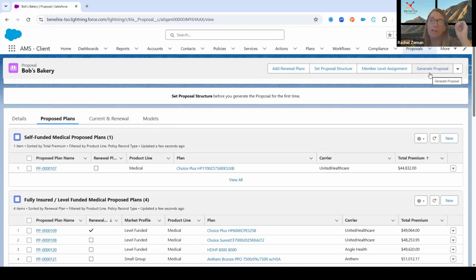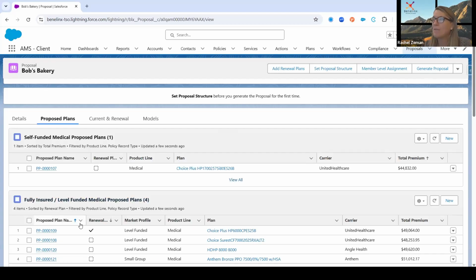Some of these are going to be going away over time. We're going to consolidate them into one. But again, lots of changes coming here soon. All right, so this is just like, again, if we think about building our proposed plans, these are going to be our columns on our spreadsheet, right?